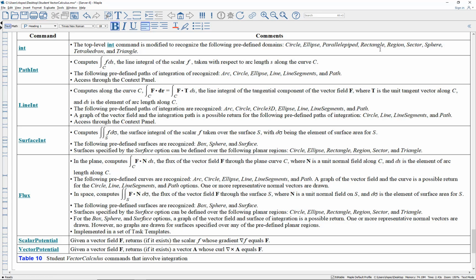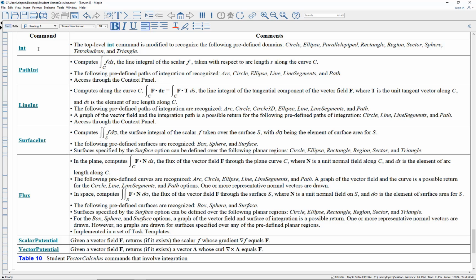There's one other thing about the int command. At top level, the lowercase int activates immediately. It computes the integral. If you put an uppercase I, Int, you get the unevaluated integral. You get the inert form. Well, that doesn't work that way here.